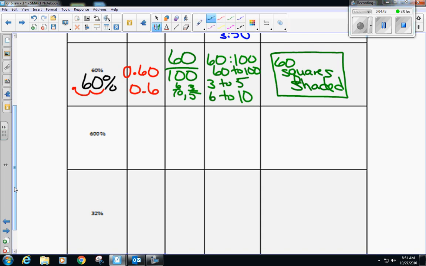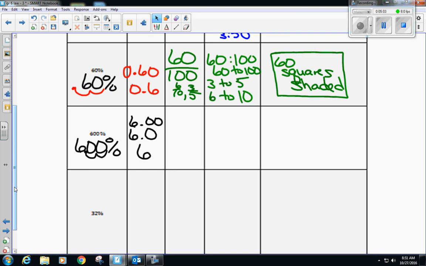Okay, 600%, and yes, you can have 600%. Decimal point two, still to the left, giving you 6.00, can also be 6.0, or just plain old 6. Okay? If I'm telling you 600%, basically I'm saying times 6. So let's say yesterday I ordered 1 pizza. Today I want to order 600% more. You've heard of that, like if you're 110%, above 100. If I want 600% more than what I ordered yesterday, if I ordered 1 yesterday, I'm going to order 6 today. Okay? It's basically times 6.